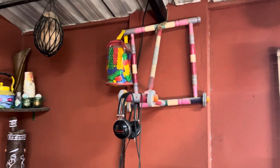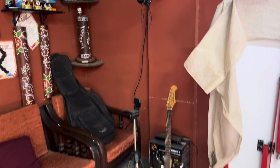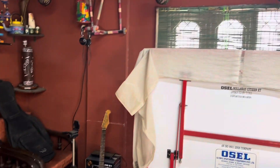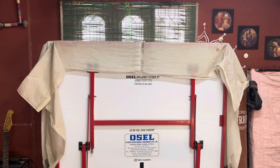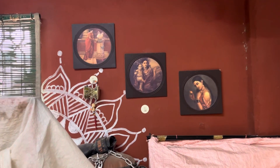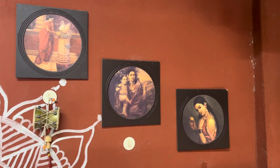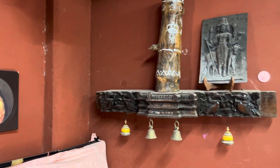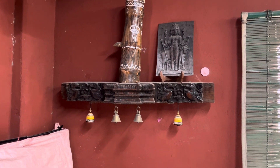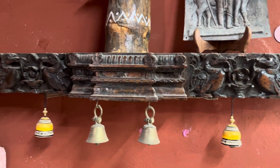These are all called as the Channapatna dolls, and I have kept those over there. My electric guitar is also there and my table tennis table is also folded and kept here. Now you can see some more autographs on this wall — nice bought-out ones. Old door sills, completely polished and kept nicely.